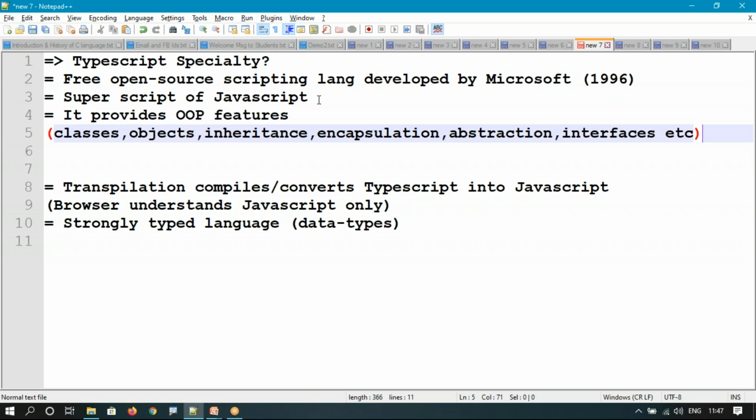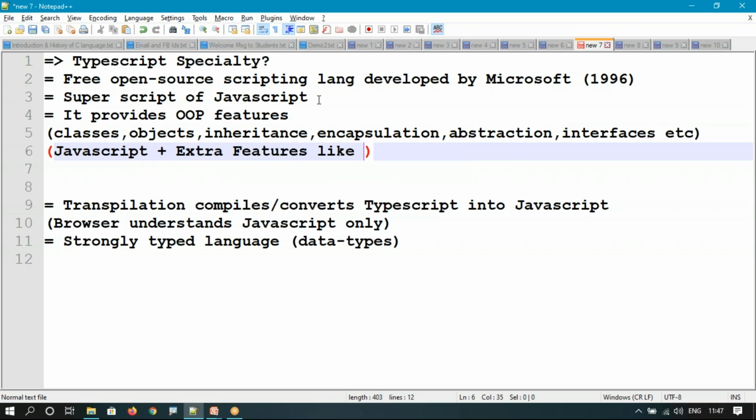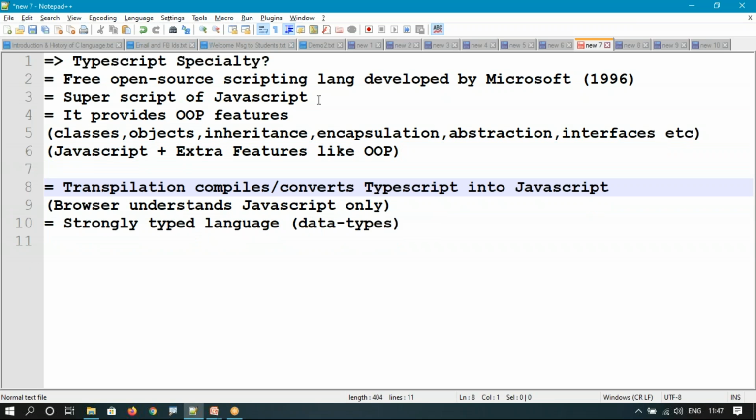So JavaScript plus extra features like object-oriented programming. So we can do more programming in TypeScript when compared to JavaScript for developing dynamic web applications.